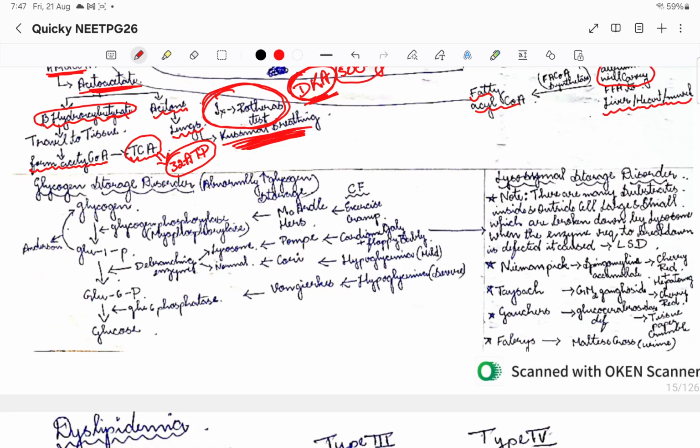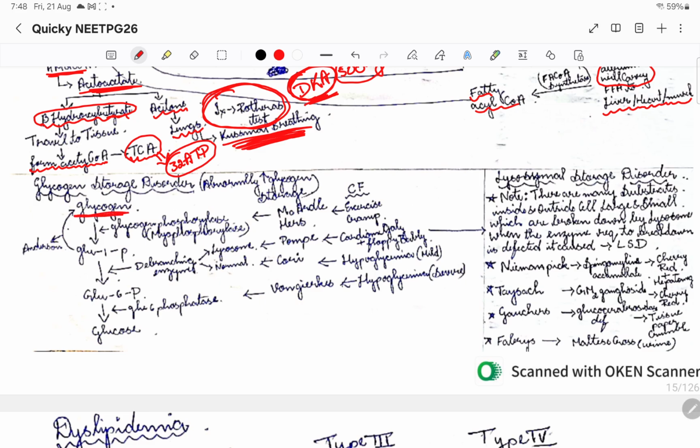Because when enough glucose is not there in the body, it might get its glucose directly from glycogen, right? So that is why it was the storage form of glucose. Now the glycogen storage has properly happened, but to convert back into glucose, there are some issues. At each level of conversion of glycogen into glucose, if an enzyme deficiency is there, it is going to cause certain particular clinical features. Okay, let us see one by one with respect to the enzyme that is defective.